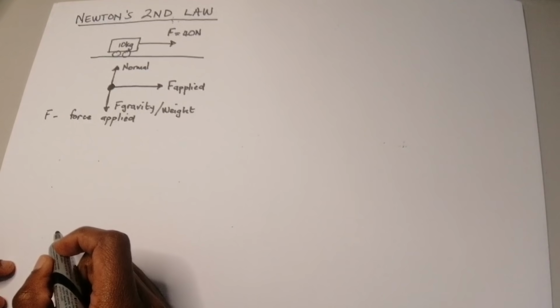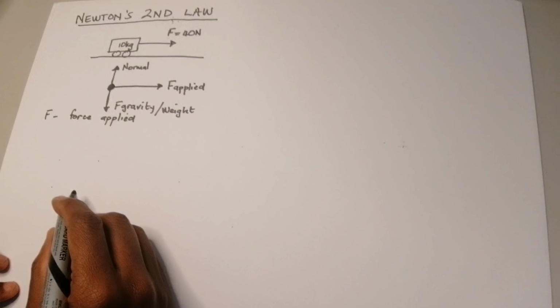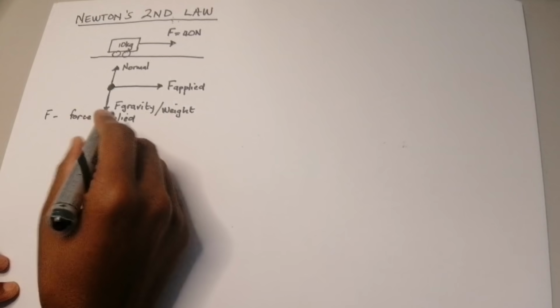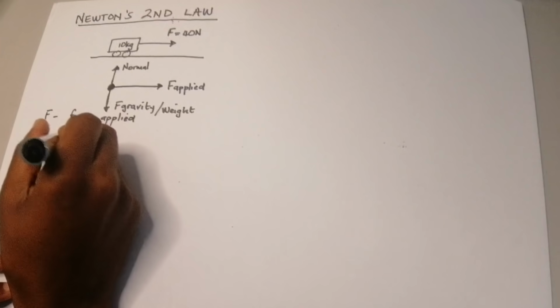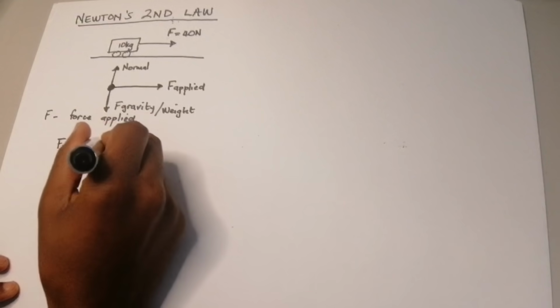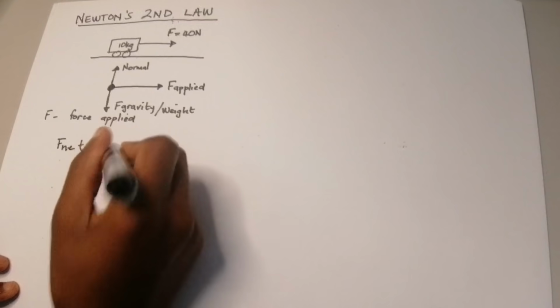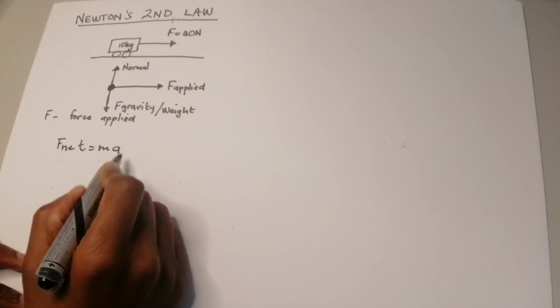Right. So now that we've drawn the free body diagram, let's calculate the value of our normal force. If I wanted to find out the value of my normal force, I'm looking at F net equals MA. There's a reason I'm starting here, so that you understand in future why I do what I do.